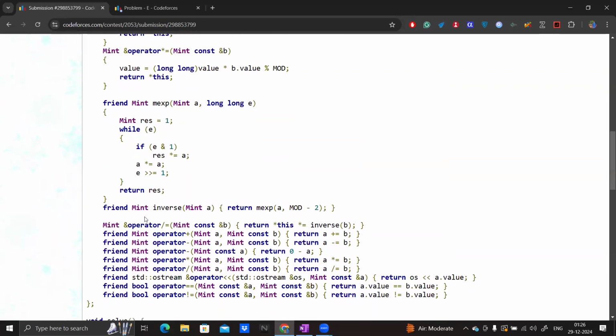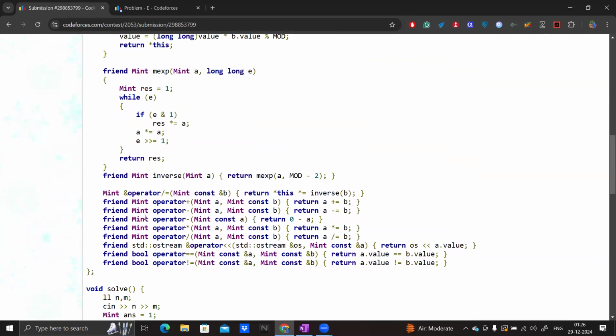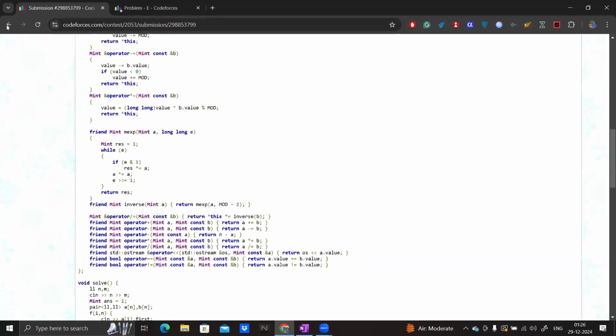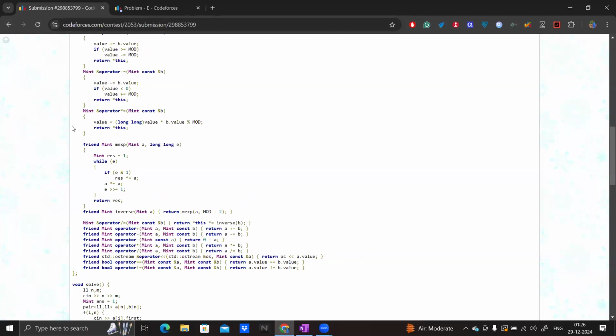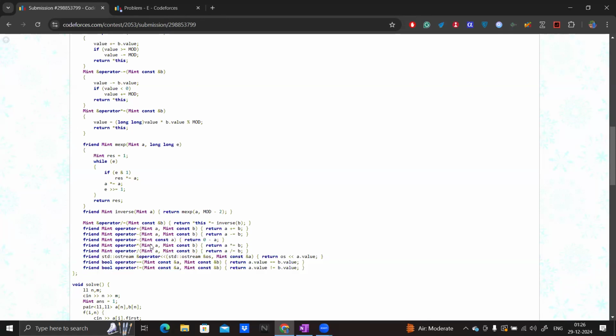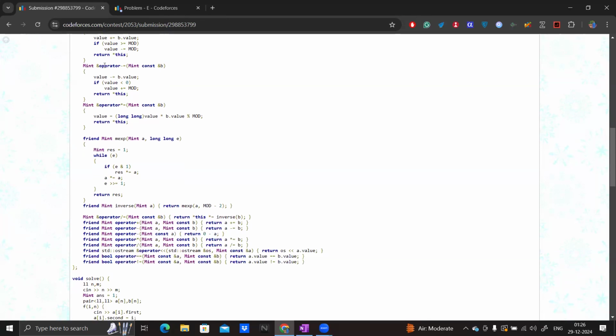You can copy this from my code. I'll just send the link in the YouTube video. Actually, this takes a bit more time. So if the TL is borderline, like if suppose you have 10 power 8 operations, then you shouldn't use this because it is much slower than normally taking the mod. Okay.